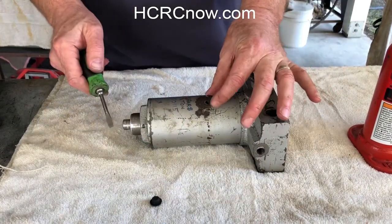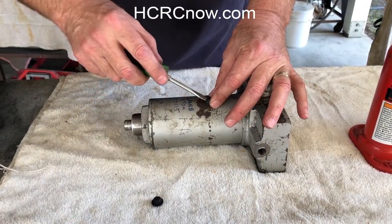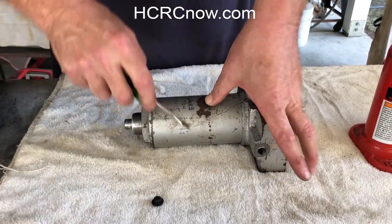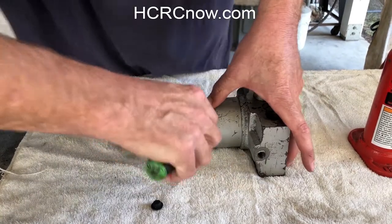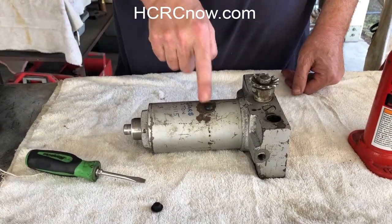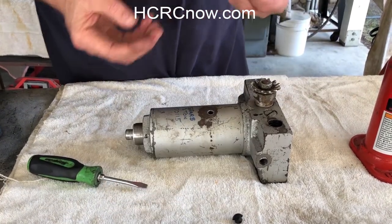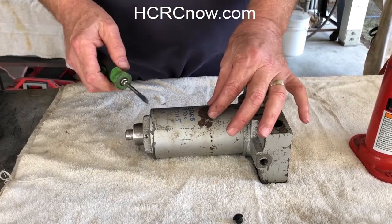So you're just going to hold it sideways, take a screwdriver, and push it in little by little, and it will go right in. Done. 8 millimeter hole into an 8 millimeter plug. Take it out. 10 millimeter plug into an 8 millimeter hole.